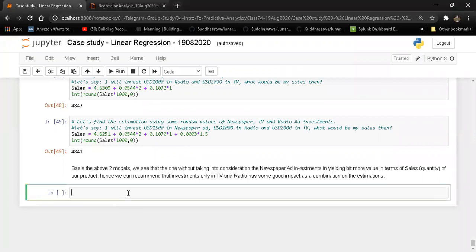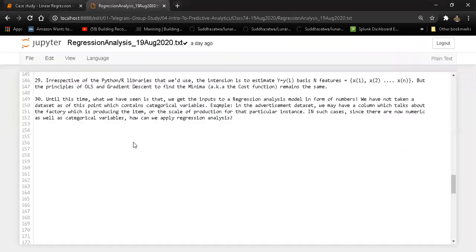Yes, yes. So let's start with the practical implementation. Just to do a quick review, yesterday we were looking at a special case: if we have a categorical variable, how can we apply regression analysis in that case? I have not written down the notes, let me just quickly write it here.